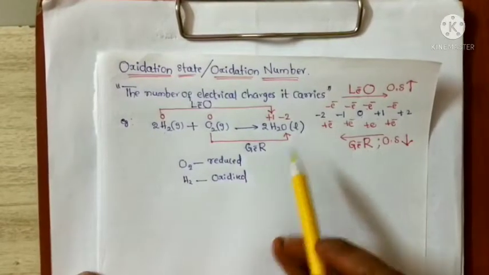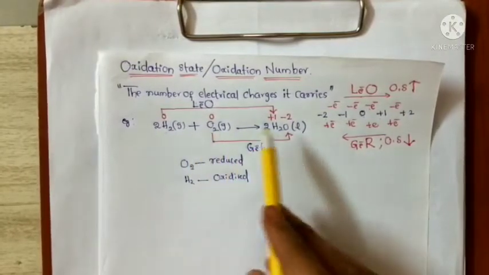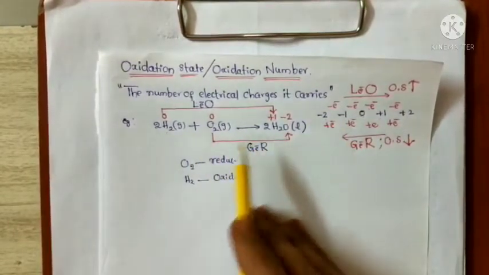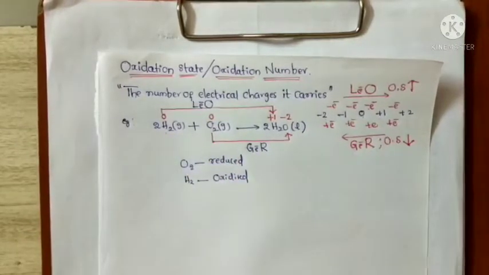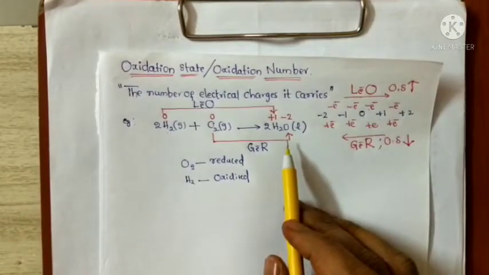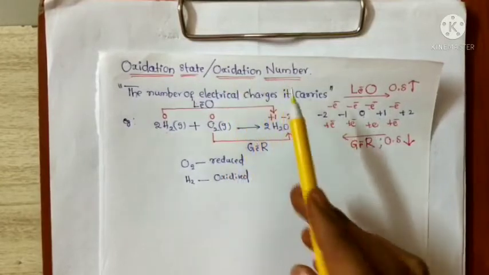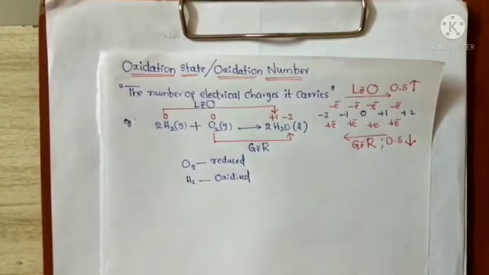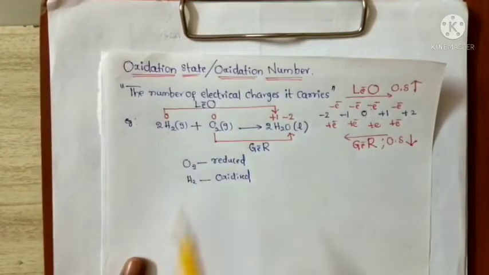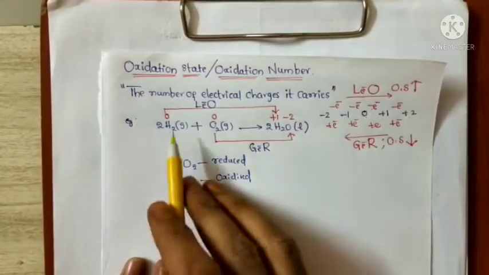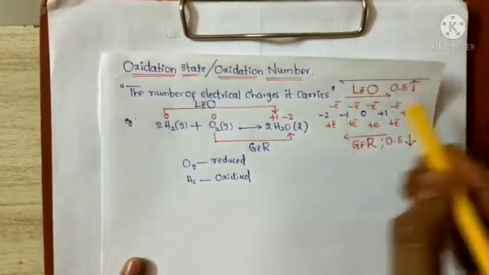Okay, so in terms of oxidation number, we can identify which element is oxidized or which element is reduced. In covalent compounds, that is the importance of oxidation number. In covalent compounds also we can identify it. So here I hope you understand. If you see here, this is a box, you will remember that.